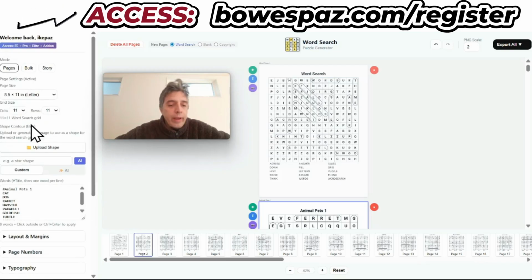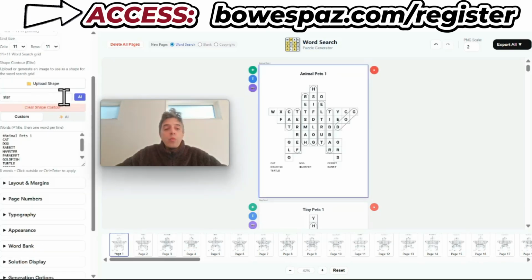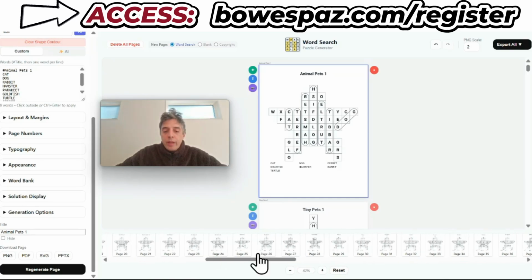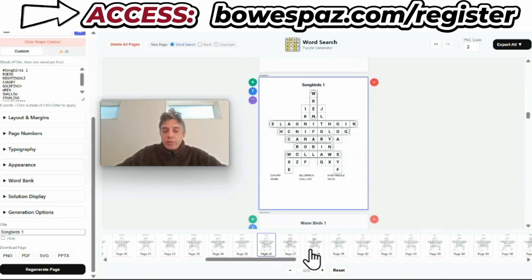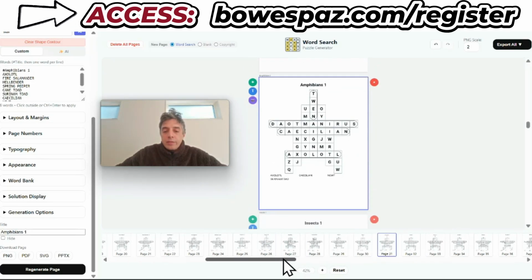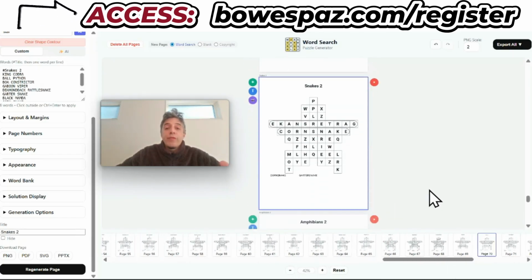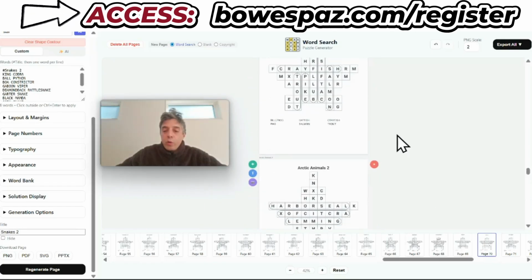But I also want to show you real quick, if you're an Elite AI member, story mode in a second, which creates activity books. But first I want to show the shape here. So let's go with a star shape. You put in the shape you want, and then you add the file, and you click generate page, and it creates all of them in a star pattern. Okay, this is for AI members, Elite AI. Again, problems in the front, solutions in the back. But the coolest part is story mode.